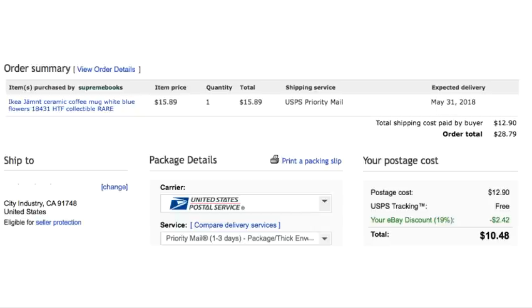In the spirit of helping out a kid or person make their grandma happy, I took that offer of $15.89. They're in California so the shipping was kind of high for them — they paid $12.90 for shipping. So they still had to pay a good bit to replace this mug.